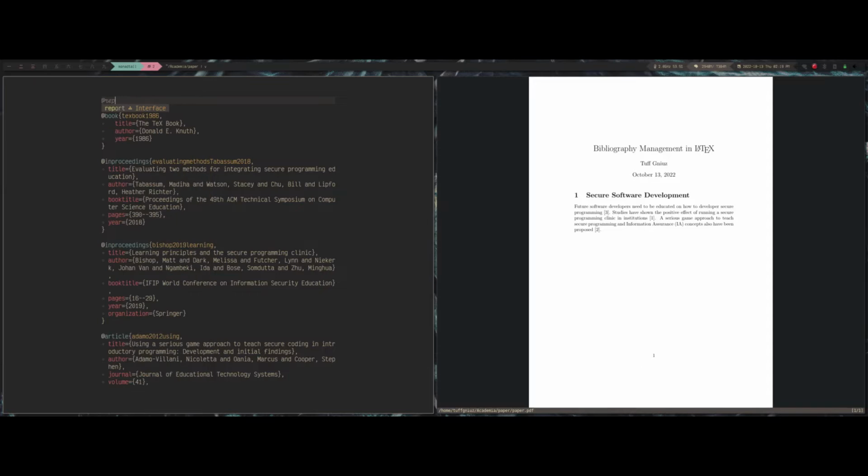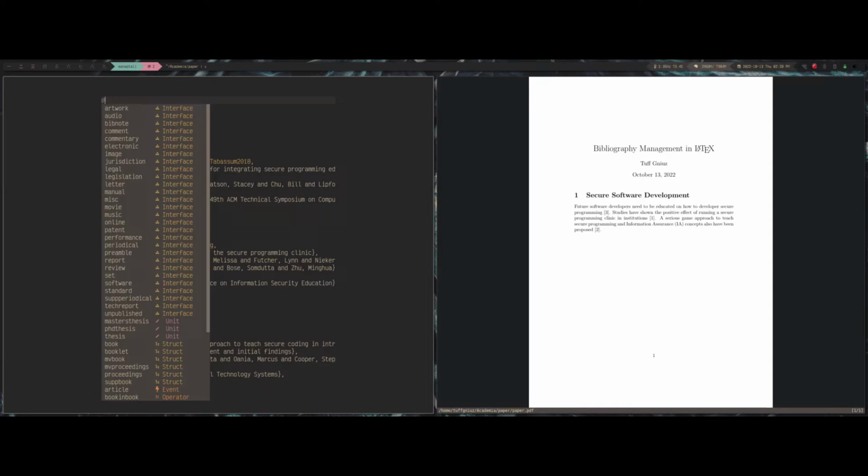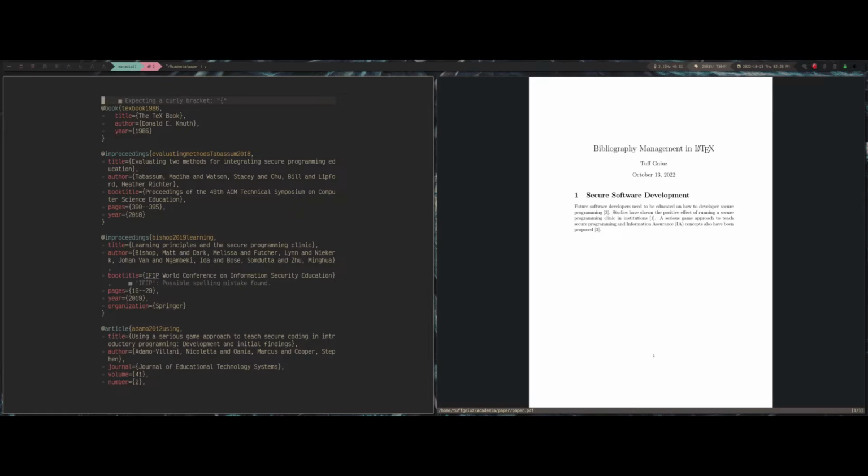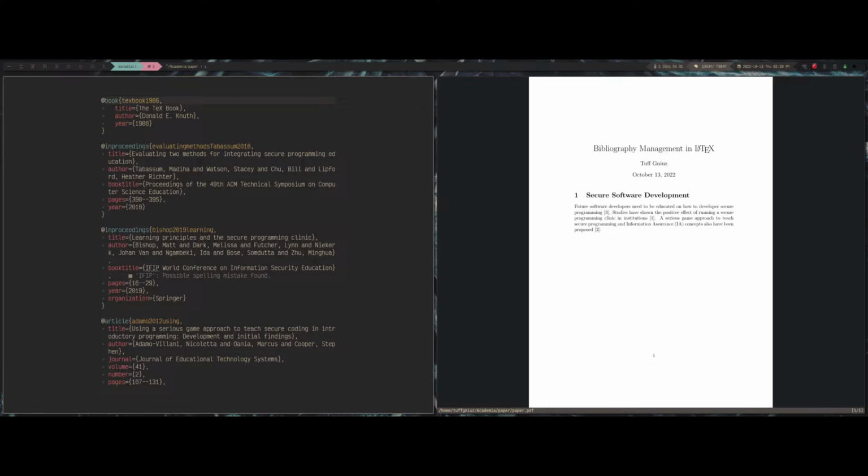Like we have report, thesis, and what else. But the ones that you probably will use the most are perhaps thesis, article, in proceeding, I guess, as well, a book. So yeah, those are the ones that you will most likely be using. But otherwise, I will be putting a link in the description box where you can see all the types.